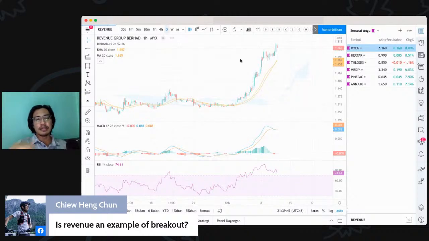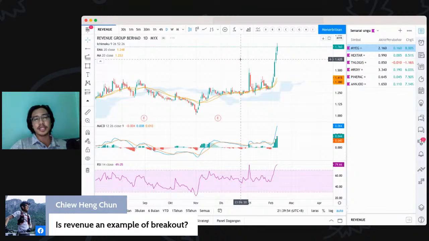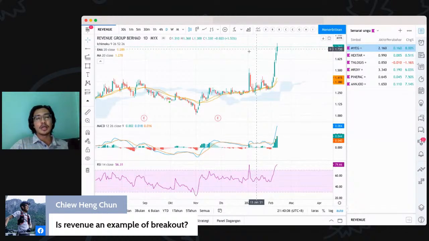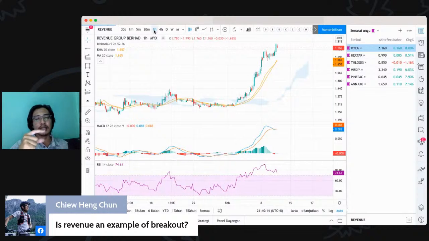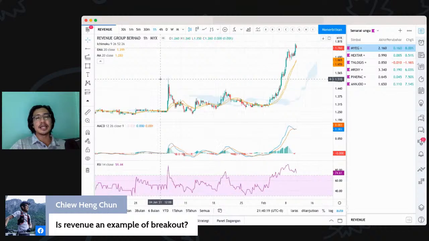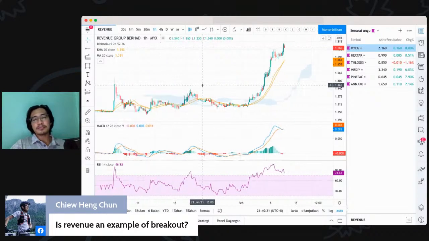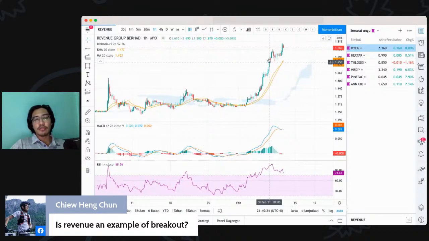You couldn't see a very helpful trading range, aside from the close, previous close and the candle open and close. So use a smaller time frame, so you can see a trading range, and from there you can decide whether it's good to enter or not. That's my suggestion on Revenue. Wait for a retracement, and when you see there's a potential to break out or rebound, maybe you can enter.